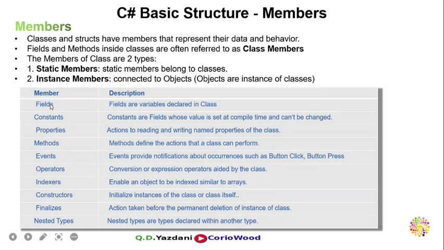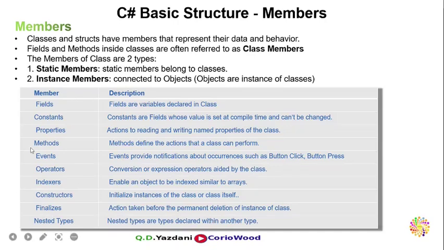As I said, the members provide us tools and functionalities to create cool applications. Without these, we cannot create anything. Say for example, we need the fields, we need the constants, we need the properties, we need the methods. And as I said, a function outside the class is a function, and inside the class it is a method. With the events, say for example, if you accelerate the car or stop the car, you need a way to tell the program that look, I'm accelerating the car, or I'm stopping the car, I'm pressing the button, I'm typing, or I'm doing this and that.